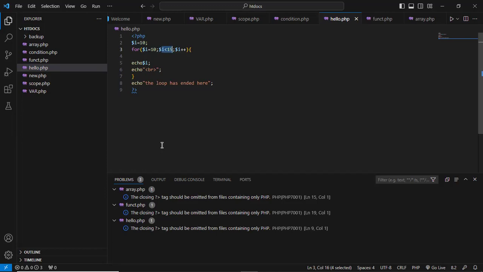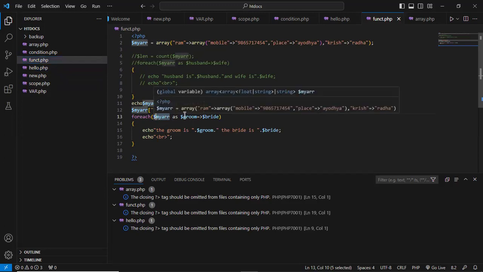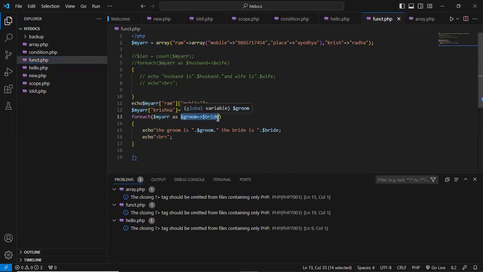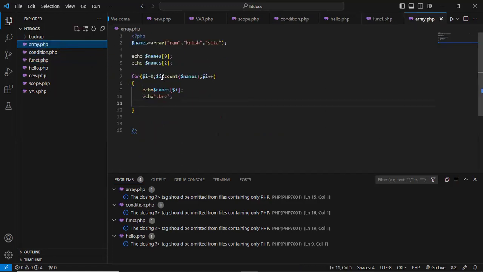And one more, we have the foreach loop, and foreach is mainly done on arrays. The main syntax of the foreach loop is foreach, then the name of the array that we have declared, and then whatever variable name you want. For example, let us take a simple array of numbers.